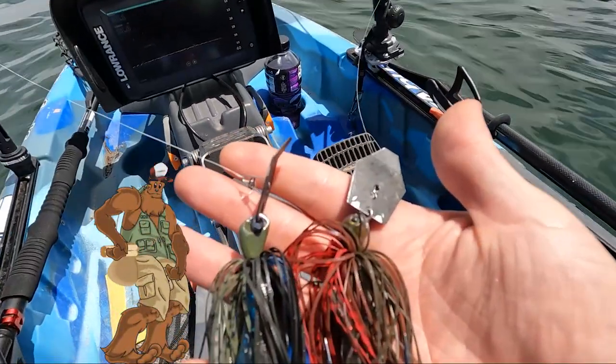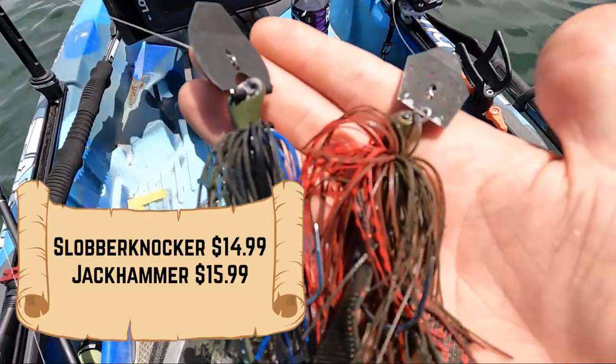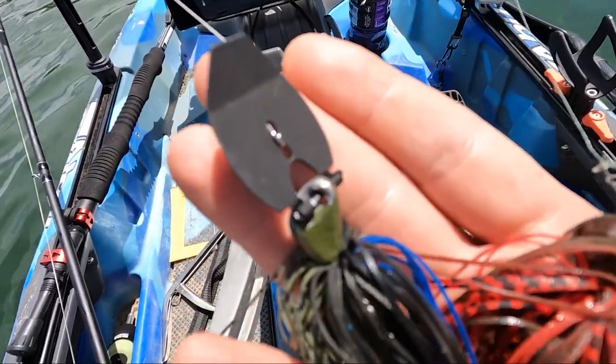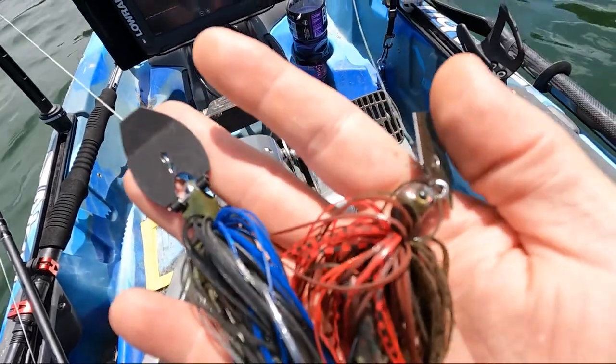I can't say I like one better than the other at this point. The pros and cons are leaning towards the Slobberknocker being a little more dependable. The Jackhammer seems like you can move it slower and still get a solid chatter, where with the Slobberknocker when you move it slower you lose the vibration a little bit quicker — but it's not that big of a difference. I'm nitpicking trying to find every small detail for an accurate comparison. At first glance they seem a lot more similar than they actually are, but when you put them side by side the difference is pretty big. The way that head connects is a way bigger difference than you'd expect, and the head shape too — that big sweeping slope on the Slobberknocker is really nice.